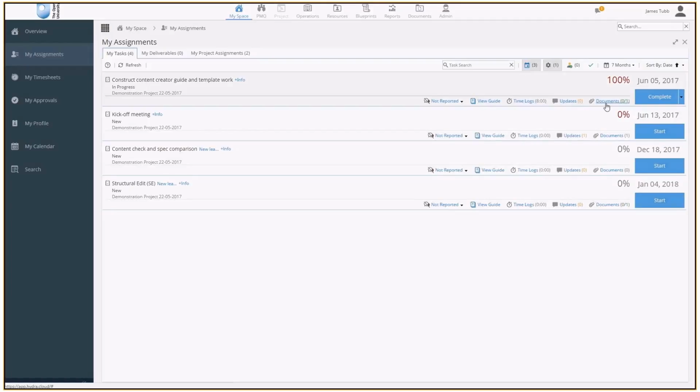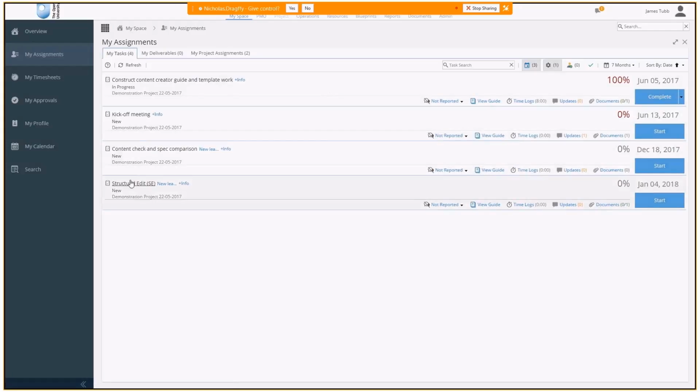And I can see, okay, when I've got to do it, and I can actually take advantage of some other things. So there might be a guide behind this task. I think Richard and the team are going to look to actually add lots of guidance information to these tasks. So when you get assigned to things like, I need to do the structural edit, for example, you know when you've got to do the structural edit by, you know what project it's for, and actually you might know what learning item it is for. This could be, for example, the specific chapter or week or whatever, the learning item that you might be working on. So you can see that quite easily from here.